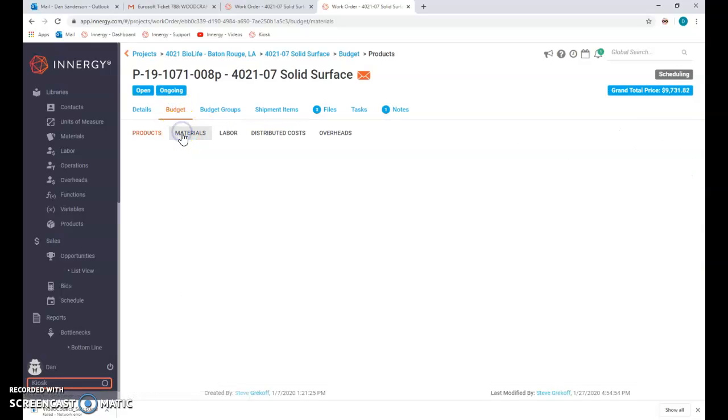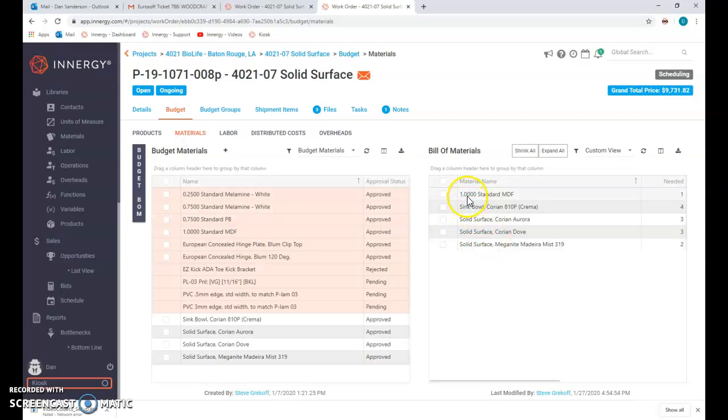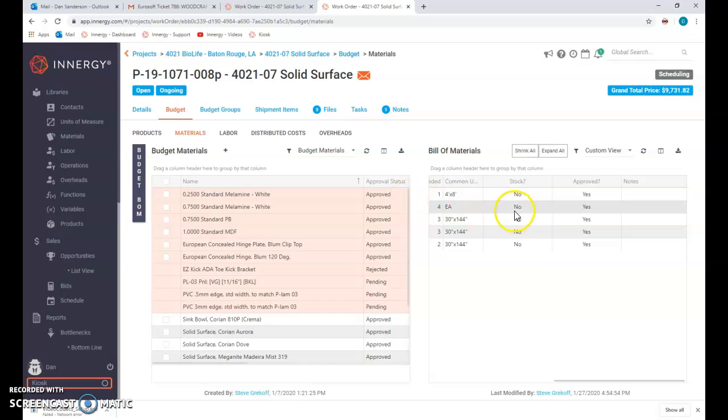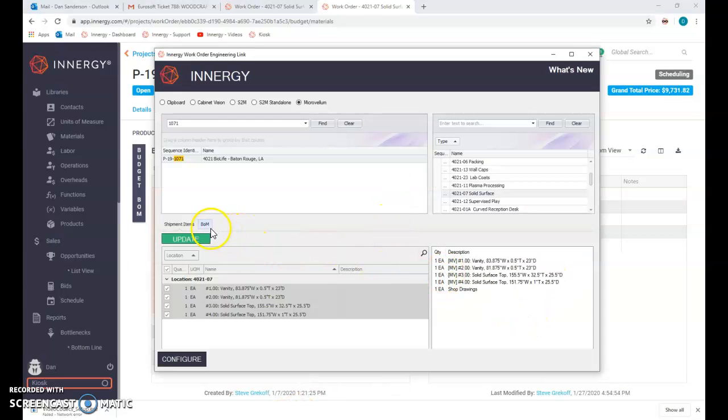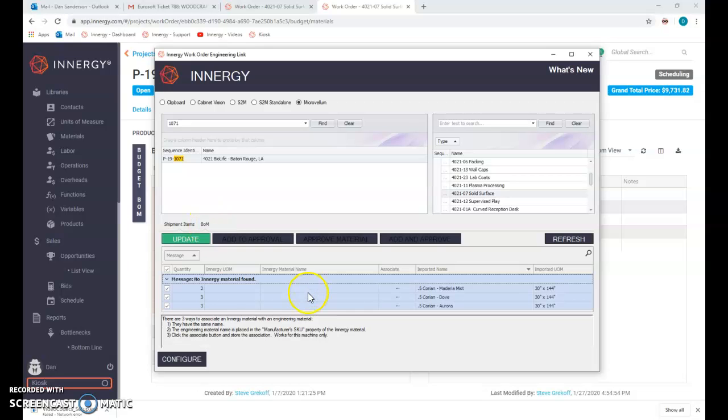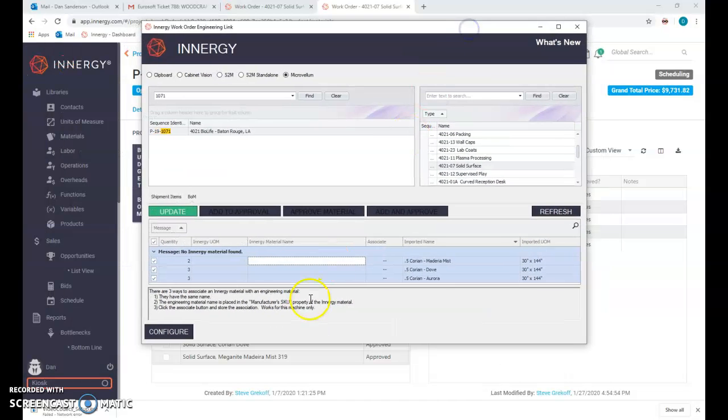I'm going to look at my materials, and as you can see, there's some materials that have been added to the bill of materials, and there are some materials that were sitting in our budget. Now what I can see is that Steve modified these materials at around 5 o'clock today, which means that he uploaded them without me uploading them for him. So there's nothing really left for me to do here. But I could have uploaded these automatically, and we'll have to go over them in another video.